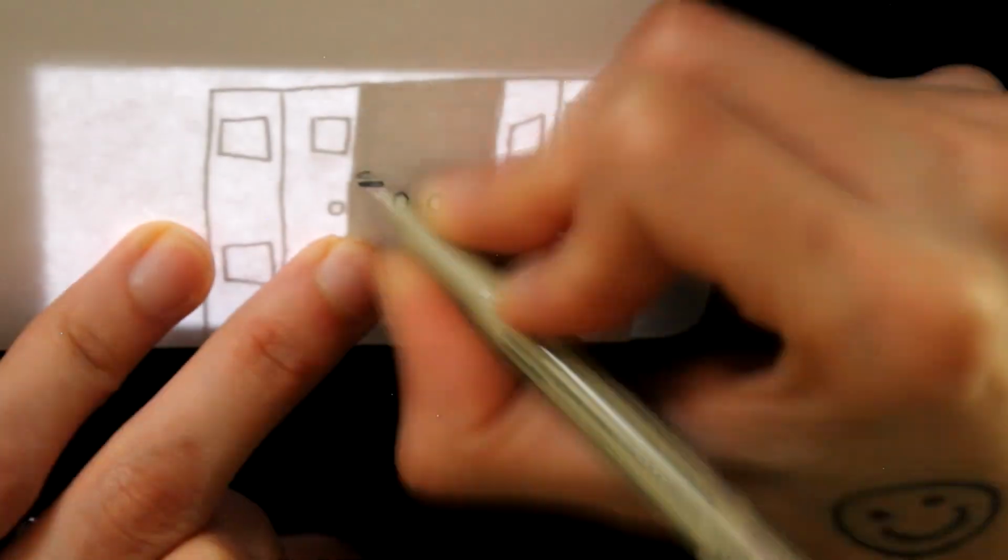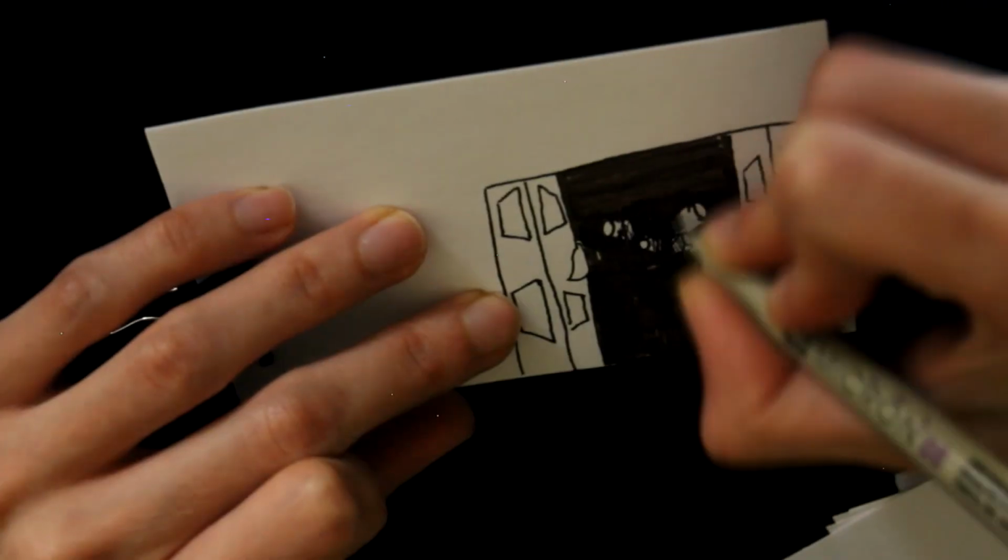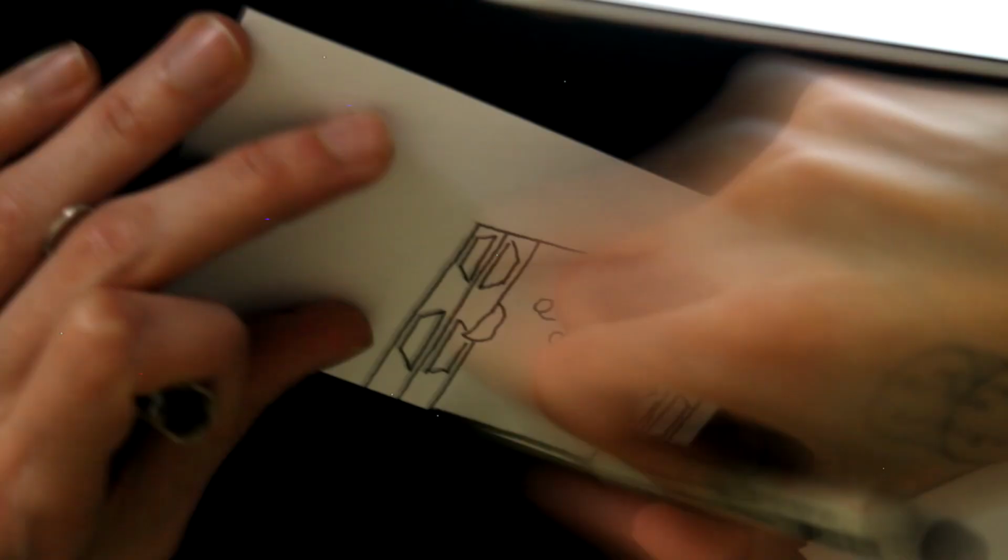Closest thing I got to a flip book was using Windows Paint and Windows Movie Maker and just animating that. That was a really long time ago, probably like high school, I don't know, but this was the first time doing something like this with a little booklet, so I was a little nervous about how this process was gonna go, what kind of story I was gonna have.